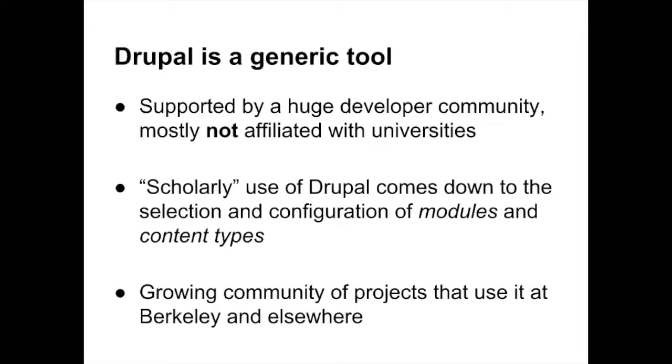The scholarly use of Drupal comes down to the selection and configuration of modules and content types. Modules are little packages of code that provide a specific bit of functionality, be it anything from being able to list and organize and display your data to being able to show it on a map, providing ways to integrate with university authentication and login systems. All of this stuff is available as modules. And there's a thing in Drupal where you can build modules that depend on other modules that depend on other modules, and so you can get multiple layers deep of modules, each of which tweaks the functionality of another package of functionality just a little bit to get the site to do what you want it to do.